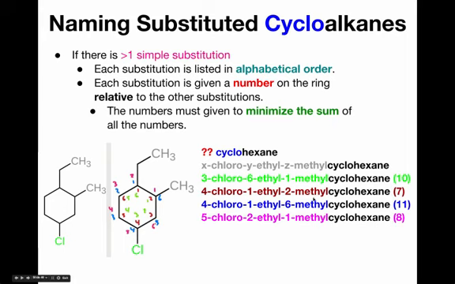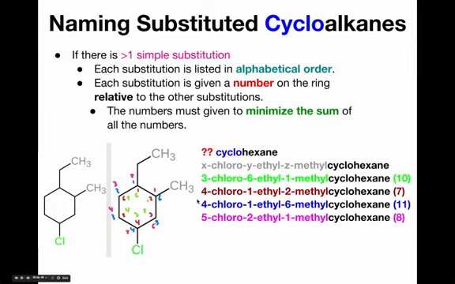So we've got a low number there, and if you scan along, you can see that the blue numbering system is the worst. Going counterclockwise in this direction, our name would be 4-chloro-1-ethyl-6-methylcyclohexane, but 4 plus 1 is 5, 5 plus 6 is 11, and this one is definitely the wrong answer. 7 here beats out 10 as well. Then the pink numbering system, starting here and going counterclockwise, the name would be 5-chloro-2-ethyl-1-methylcyclohexane. 5 plus 2 is 7, 7 plus 1 is 8. So this one loses as well to the maroon colored name.